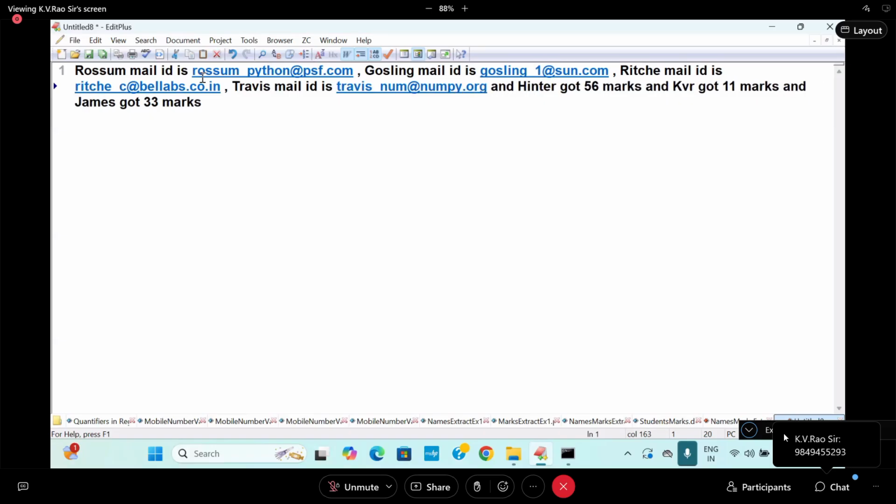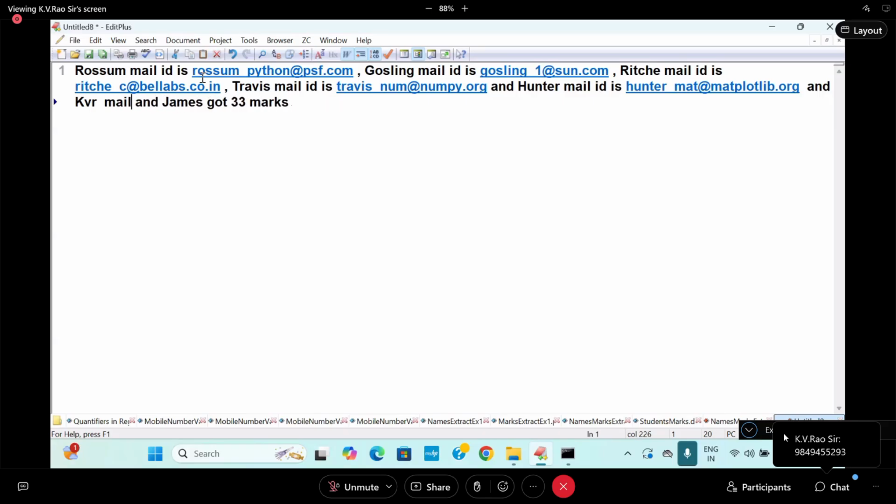Hunter, John Hunter, mail ID is something like hunter underscore matplotlib at the rate matplotlib.org.